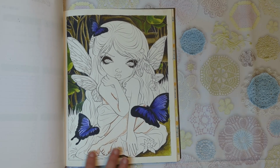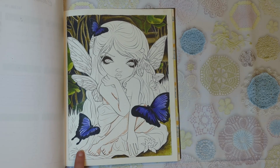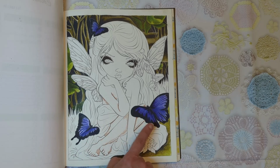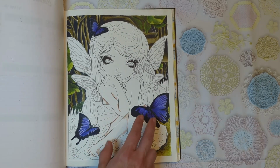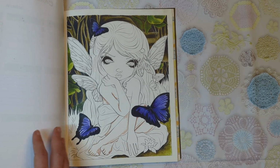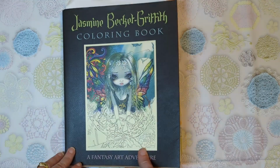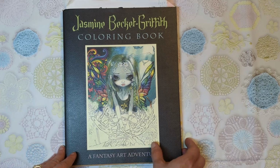I really just need to carry on working with this. I reckon it would probably take me a weekend, maybe a bit more, to finish up. So I am following the original painting, but just tweaking the colors of the butterflies, and I'll pull in some of these purples into other places as well. So yeah, really loving how this is turning out, and I really think the background is super cool. So that is my WIP in Jasmine Becket-Griffith's coloring book.